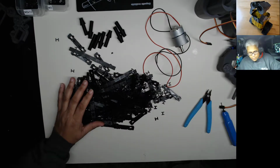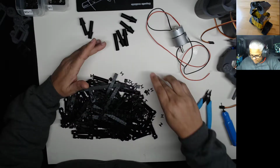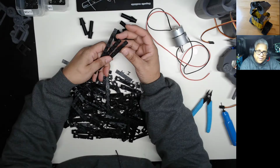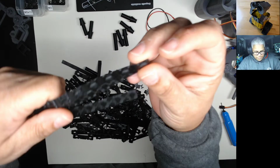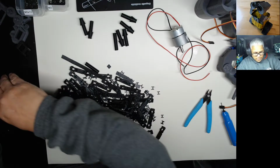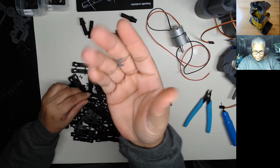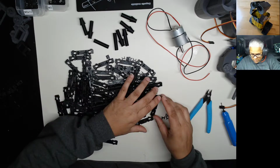There we go. So these are the tracks, and first I need to get this together. Yesterday I started on these, and I had to trim all these little pieces. It's just a little bit too much, so I decided, nope, not gonna do that. What I decided to do instead is to print them individually. That should make it easier. So let me separate these out.